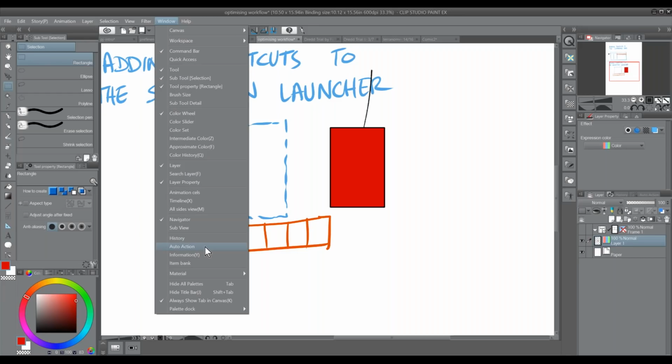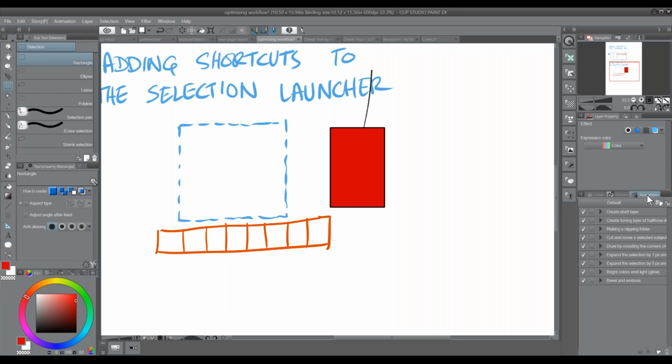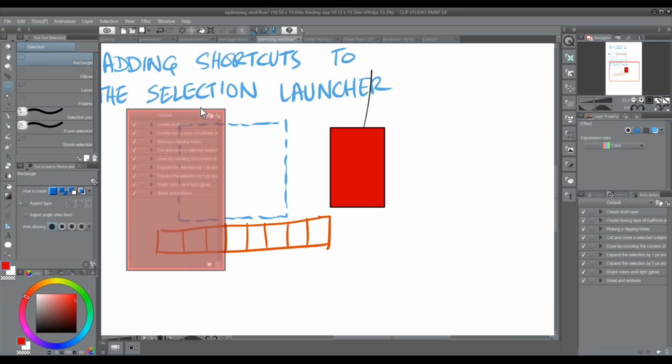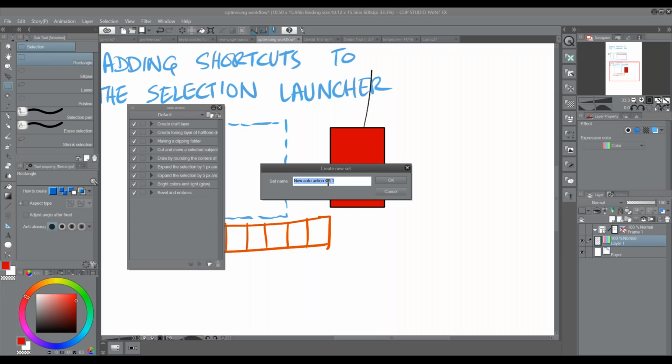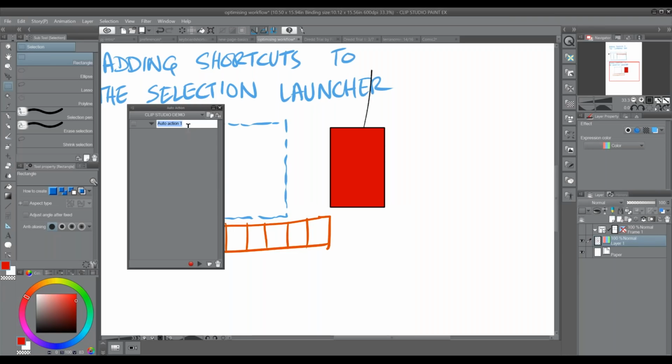And now the way to do that, so what I'll do is I'll call up our auto action. This is auto action here. So auto action by default sort of appears on the side. I'm going to pull it out so we can see it a wee bit more detailed. Auto action by default has a bunch of set options here. So it's create draft layer, create tone, and so on. These are things that come by default. I generally create a nice new set of auto actions. So we'll call this Clip Studio Demo. My keyboard is too far away. Clip Studio Demo. Okay, and we'll call this red box. Right now red box has no features within it whatsoever. We've got nothing in there.